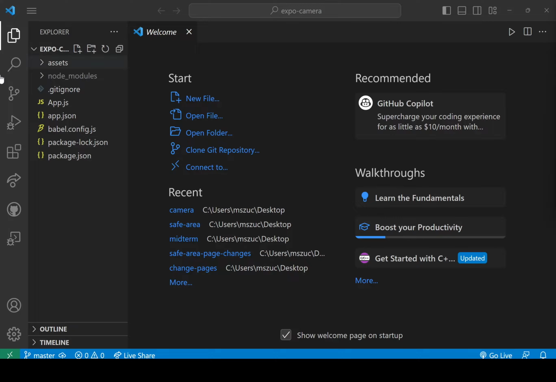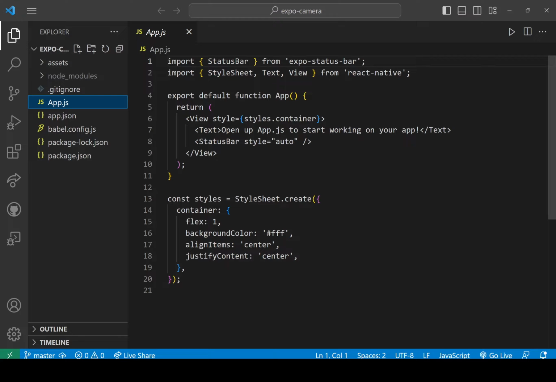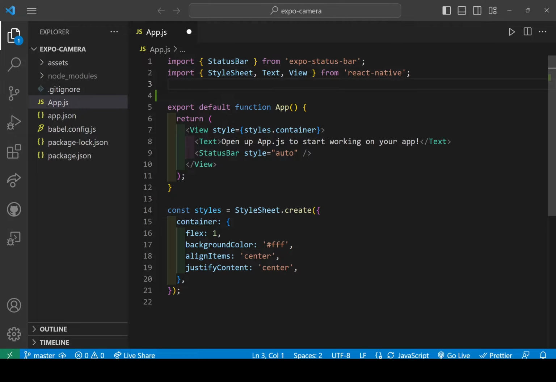Okay, so what we're going to be doing is we're going to go to our app.js here, and we're going to have to configure or recode this application here in order to work with our camera. So it's not too much we have to do, but let's just set up a few imports here at the top.